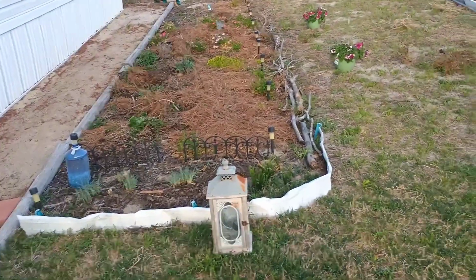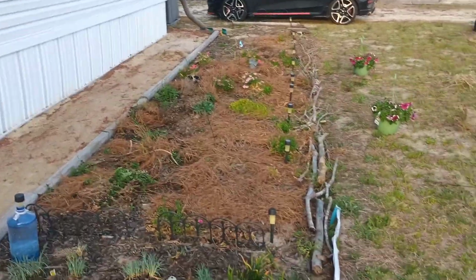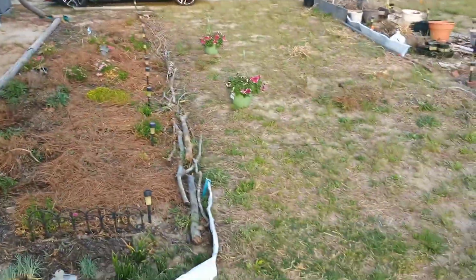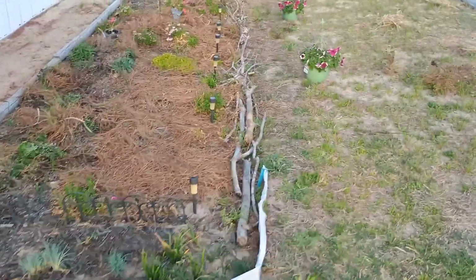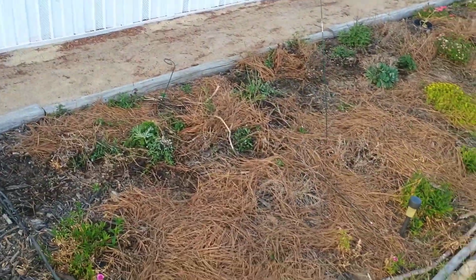All right, so in my mind, I was going to do the whole thing. And I'm like, why do I do the whole thing? I'm just doing pretty much the front. I'm not putting anything in the back. But at parts, I'm like, oh, I'm not gonna take it out. I started taking them out. I'm like, nah, that's too much work. I'm just gonna leave it here, let it bake down in the hot temperatures we have coming our way.